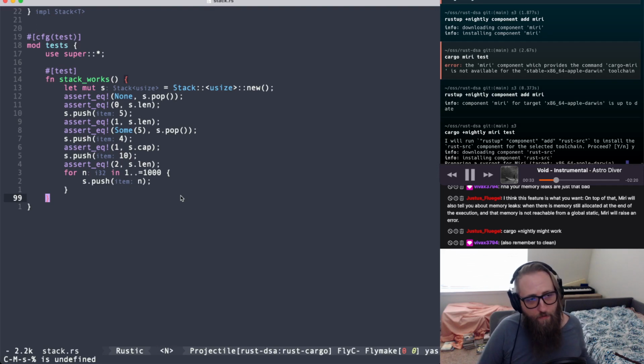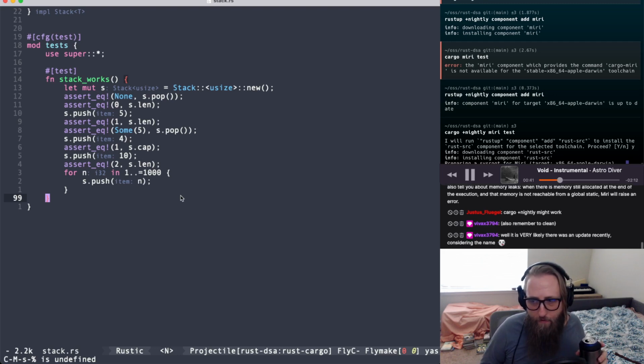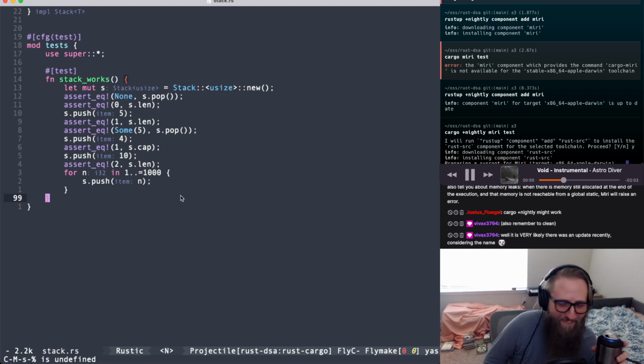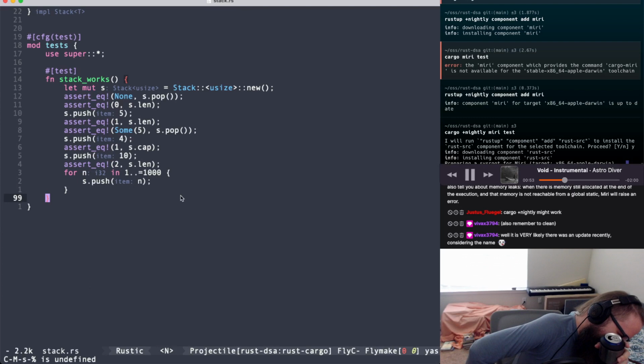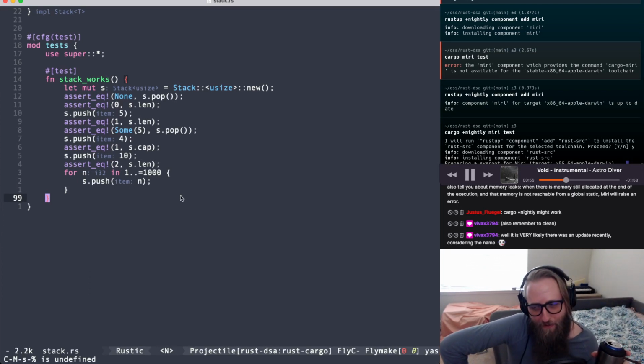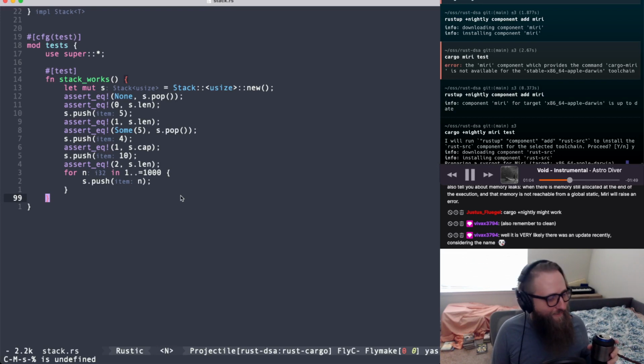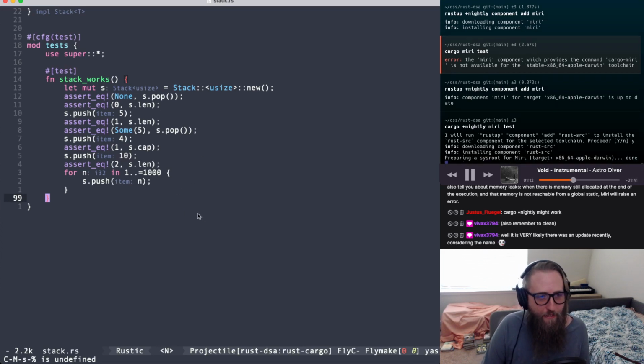End is near, your valgrind suggestion. It sucked. Okay. Bad suggestion. No, I'm just kidding. It actually isn't technically supported on Mac. You know what, Vivex? I already installed nightly. Why isn't it making me install it again? You know what? All right. You got me on that one. You got me. Oh, that's funny. That's good stuff.